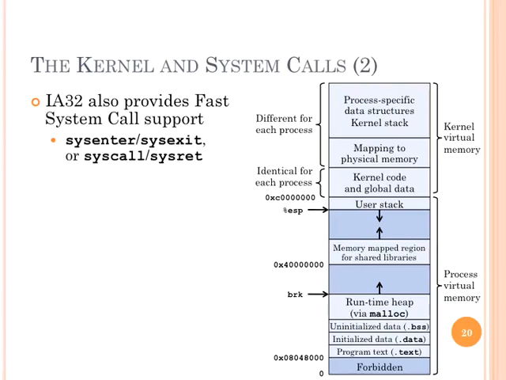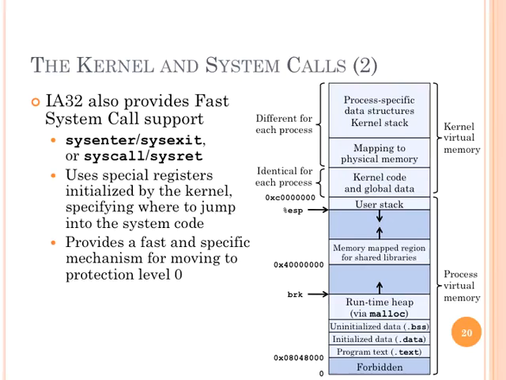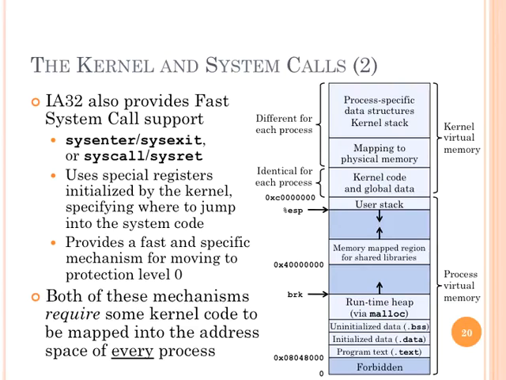And so i32 added, and I mentioned that Intel added one set of instructions and AMD added the other set of instructions. We have sysenter, sysexit, syscall, and sysret. Those are pairs. And these are basically fast system call operations. Basically what you're saying is I'm making sort of a wormhole from the user program to the kernel. And I always go from protection level 3 to protection level 0, and I hard code in all of, like, where's the kernel stack, all of this kind of stuff. It's all configured so that this transition is as fast as possible. And so it's a special way of trapping into the kernel.